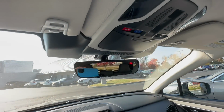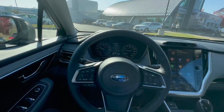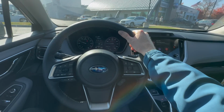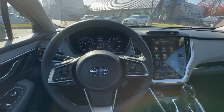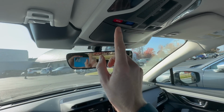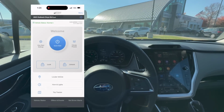If you don't reply, they will send first responders out to you. So a great safety feature on all new Subarus. They give you that functionality for the first 3 years for free, and it's called Safety Plus. If you want to upgrade to something called Security Plus, it includes this SOS system, but also the remote start that I've talked about in previous videos directly from your phone.